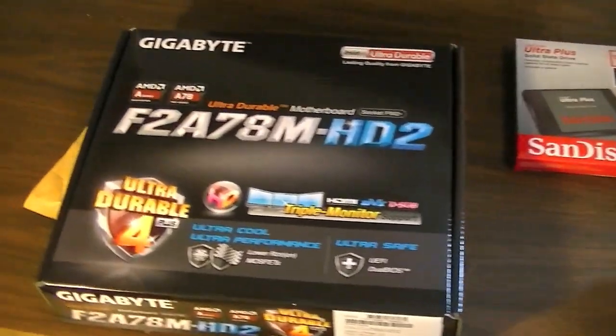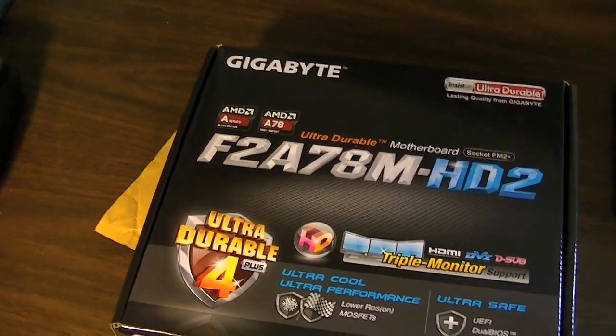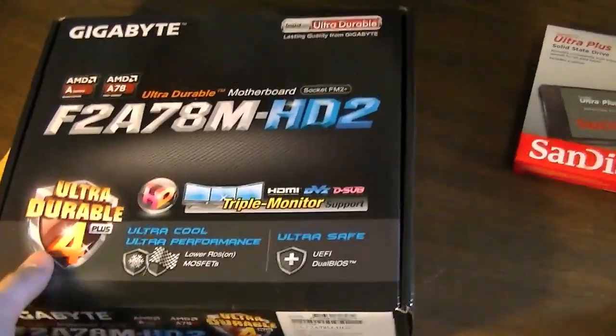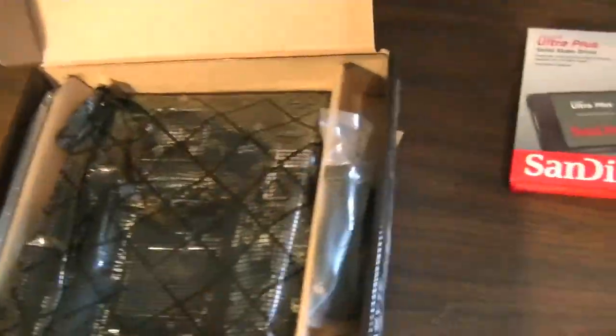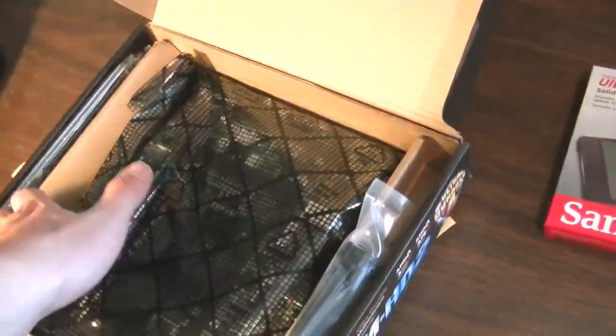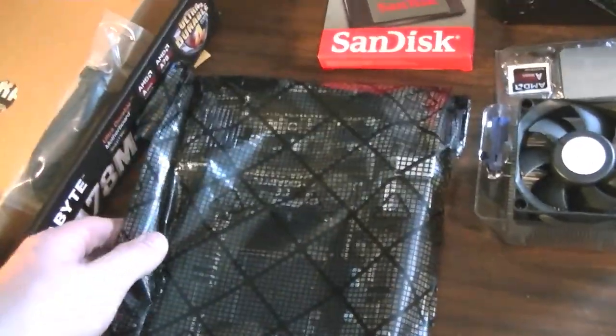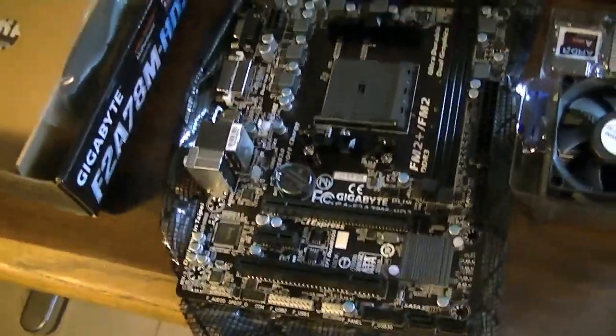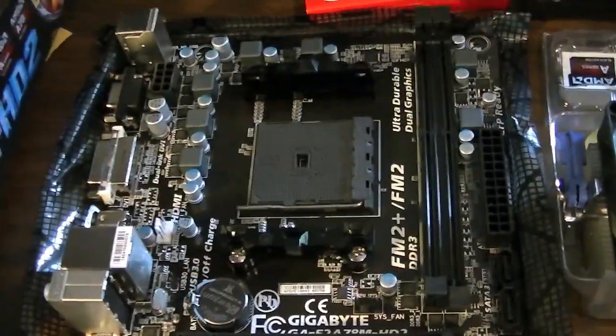But to start off, I got an F2A70M-HD2 AMD motherboard. This is a socket FM2+, and I picked a micro ATX. It's pretty small, certainly, I can tell you that much. It's much smaller than I expected it to be, actually, but I should go ahead and pull it out of its packaging for you guys here. So there we have it. That's how big it is. It's a pretty small little motherboard.